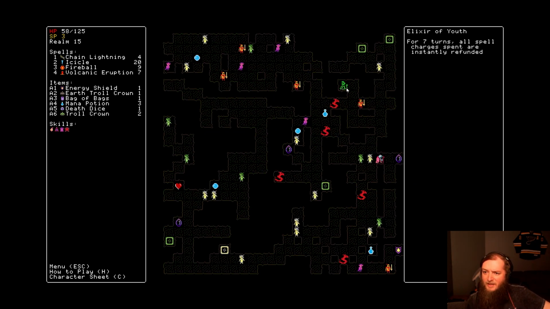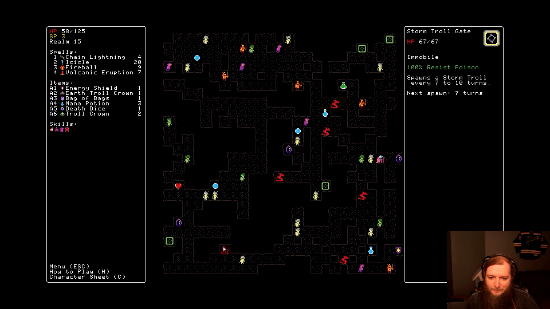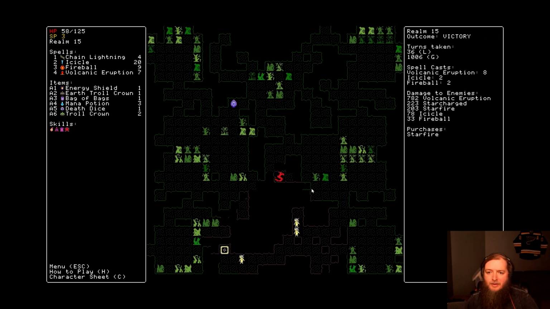What does this do? For 7 turns, all spell charges spent are instantly refunded. I see. Arachnid Wizard surrounds a group of units with thorny plants. And there's another HP orb here. Storm Trolls just resist lightning. Spawn storm clouds. That's kind of scary. Regenerates 8 HP per turn. The fireworms do. Fireworms are really scary.